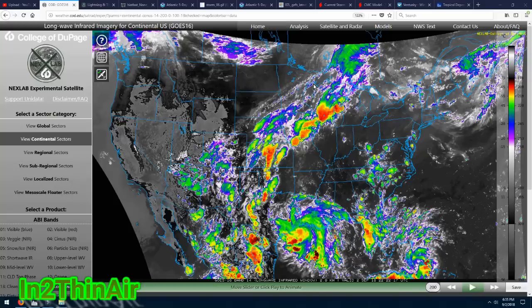Hello everybody, it is Labor Day weekend, September 2nd 2018, 6:35 p.m. If you can even make out the fact that this is the continental U.S., you have some pretty good eyes, because there is so much going on in the Gulf right now that any bit of moisture entering this area is turning into a severe storm. We can clearly see a lot of storms in the Louisiana area, including Southeast Texas, rolling up into Alabama and Mississippi.